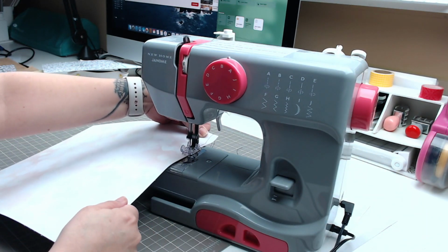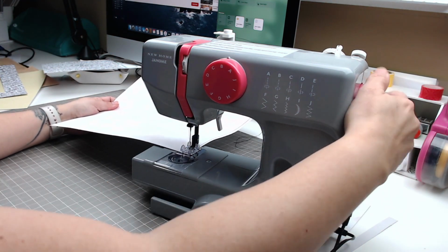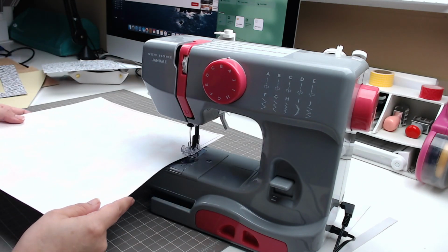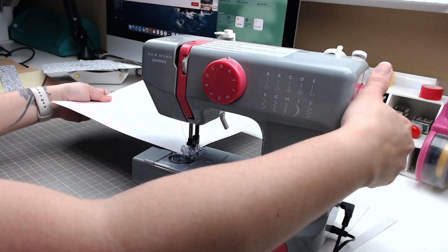So I just changed my angle here so that you can see how I'm sewing on my page. It's really pretty easy. You just kind of line up the edge of your page with the presser foot and then just kind of sew along. I'm actually going to sew around 2 times. So the first time I'm just sewing all the way around.